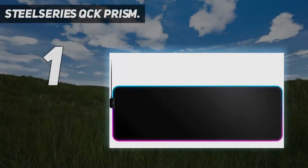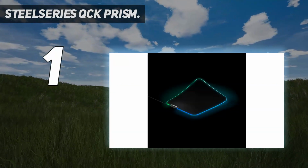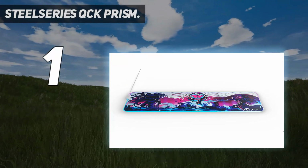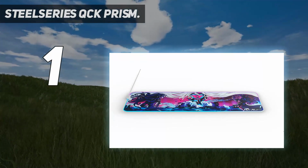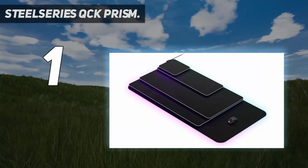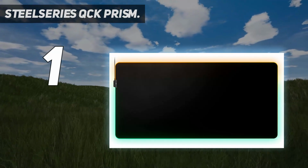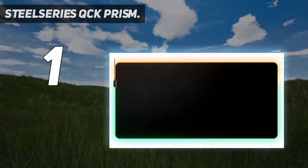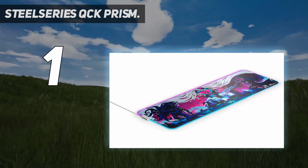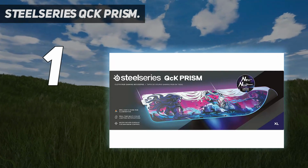SteelSeries QCK Prism. SteelSeries QCK Prism is the overall best RGB mouse pad. Currently $40. It's not just a light show, the QCK Prism is well fitted for serious playing. The square within the RGB border easily peels off, so you can swap between its hard polymer side for speedy gaming or micro-textured soft cloth surface for increased control. It's like 2 mouse pads in one.